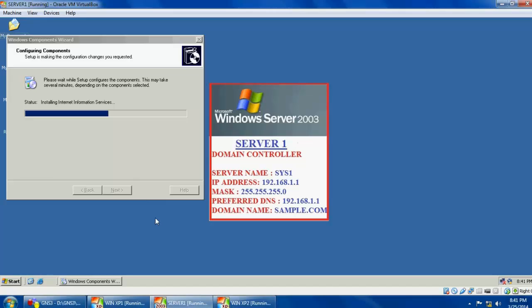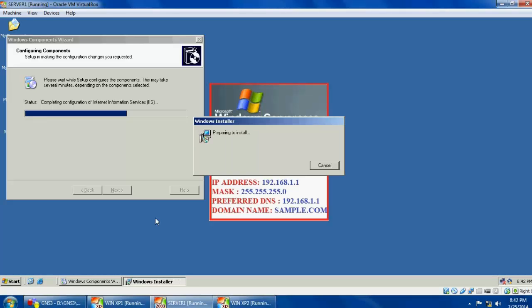Here I am going to configure two clients: one is senderpc.com, and the other is receiverpc.com. Our email server requires a minimum of two email addresses, one for the sender and one for the receiver. In this case I am taking two client machines under one email server. After the installation is completed, I am going to configure two mailboxes on my email server for the two clients: one for the sender machine and another for the receiver machine.